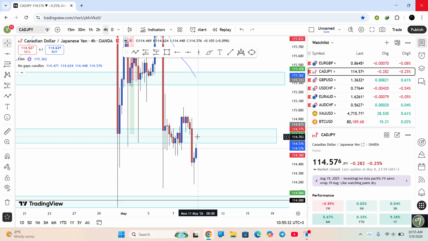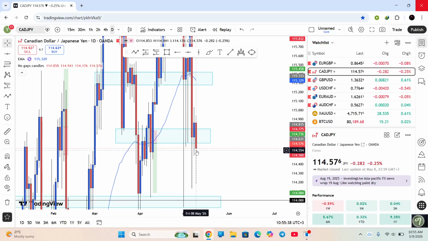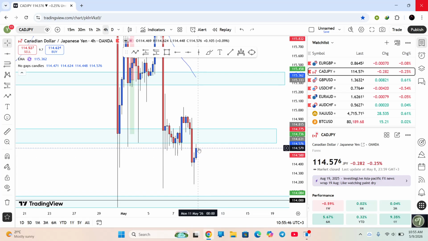So using the same approach as we did on Euro GBP, on the daily time frame, what did I tell you guys? I am expecting for price to give me that upward wick, right? So on the 4-hour time frame, it's gonna look like some kind of body pullback. Then we are gonna wait for the 4-hour to give us that body pullback, which on the daily time frame is gonna be just a wick pullback.